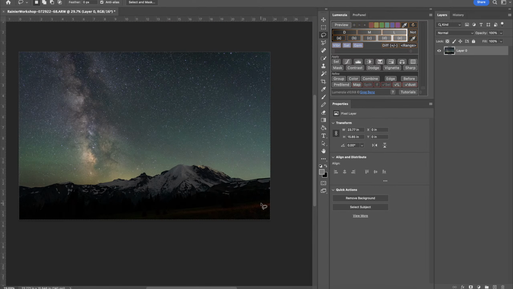And then I'm actually going to leave in this little bit of red. It just adds a little bit of definition to the ground. Might as well keep it in. It'd just be kind of a hassle to take it out. You know, I don't think it would have that big of an effect.